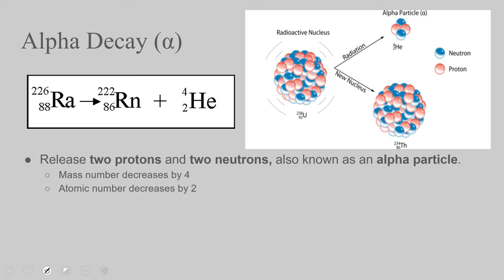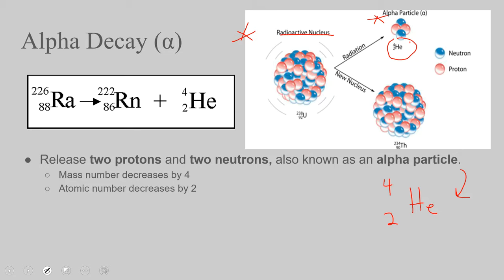First one is alpha decay. Easy to remember, alpha, the letter A, the first thing that we're going to be talking about. In alpha decay, we are starting with a radioactive nucleus, like we have in this diagram right here. And that radioactive nucleus, to become stable, is going to get rid of or release an alpha particle. An alpha particle basically is a helium nucleus. So it's got a mass of 4, an atomic number of 2, and we write He. That's how we would write an alpha particle generally. That's how we're going to write it in class. So we'll just keep that in mind.